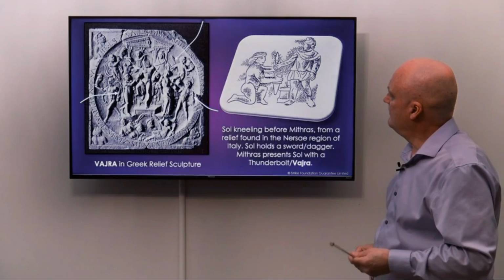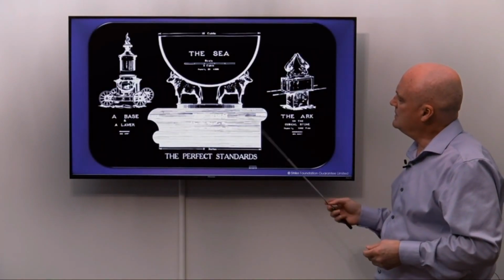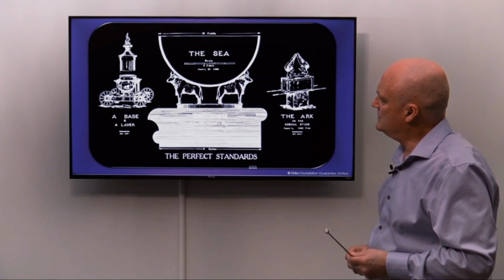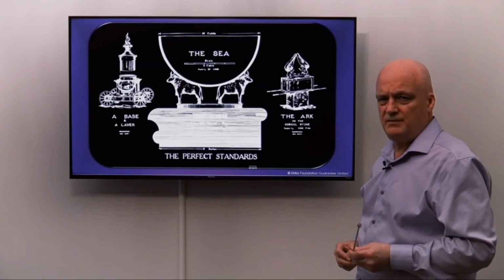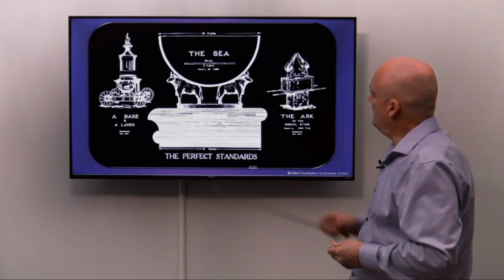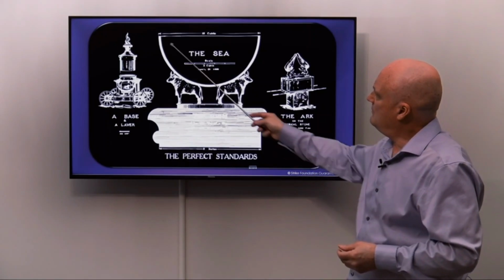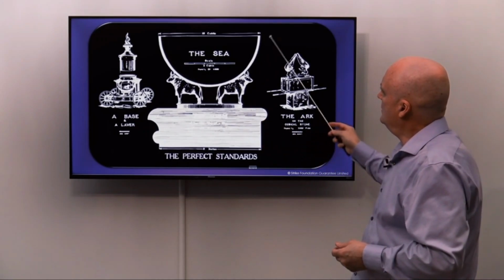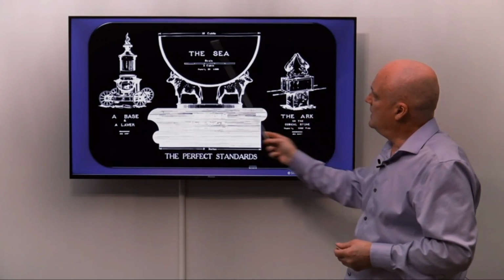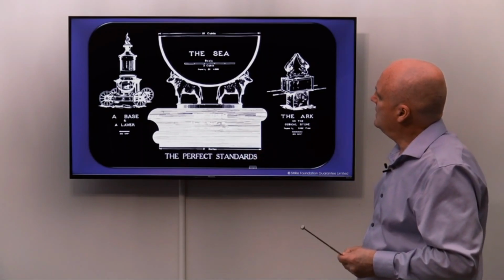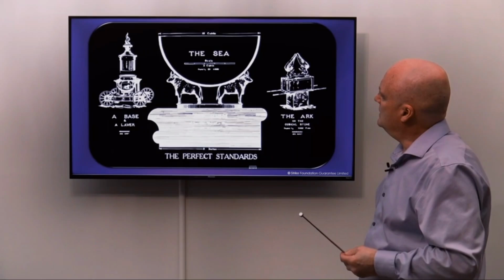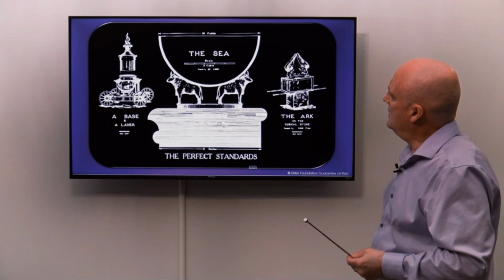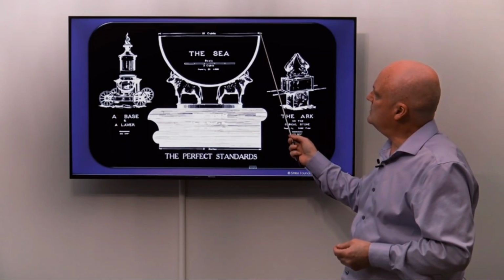Anyway, the next one. So here is Solomon's Molten Sea, which, funnily enough, does work on the same basic principles of the Vajra. You have an imploded sphere here, you have a resonant cavity, you have 10 cubits across, 30 cubits in circumference. But it's actually pi, because these edges are rolled over.